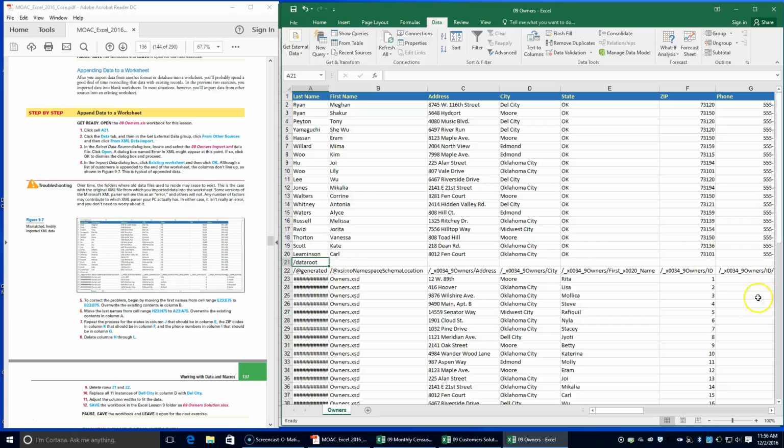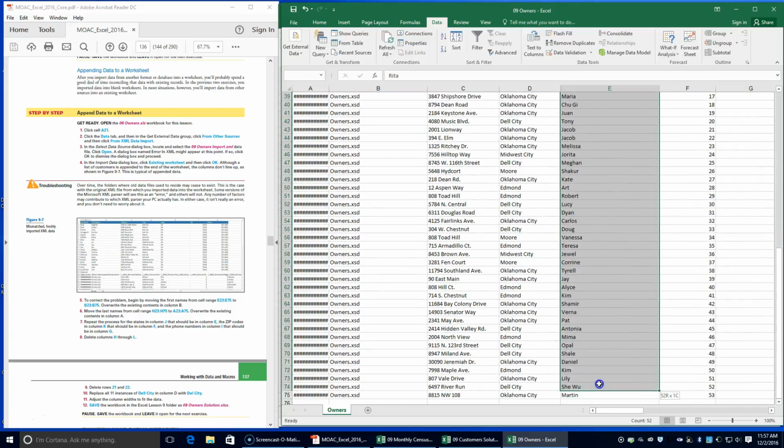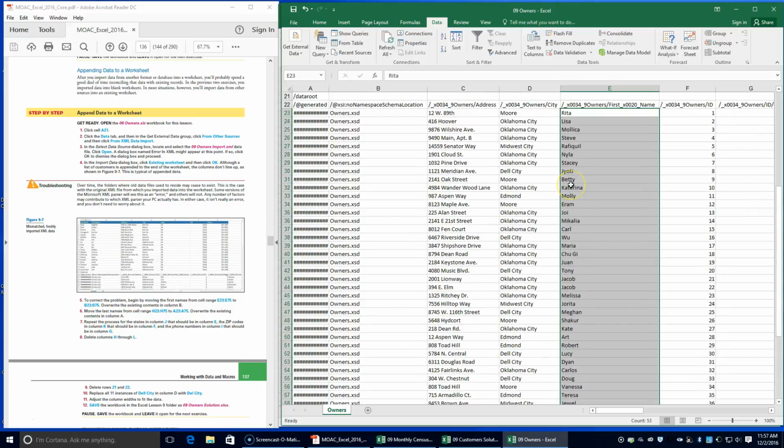Okay, so we're going to correct this problem that we have here. It says by moving the first names of the cell ranges E23 through E75. So we're going to move this range to B23 through B75.